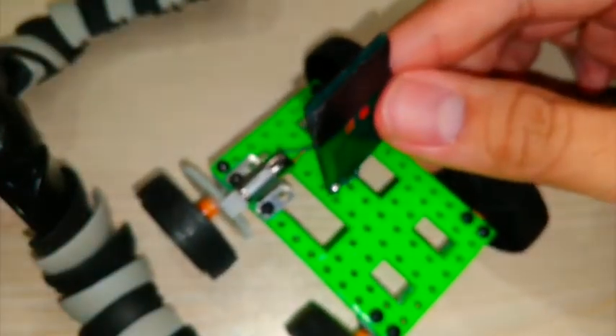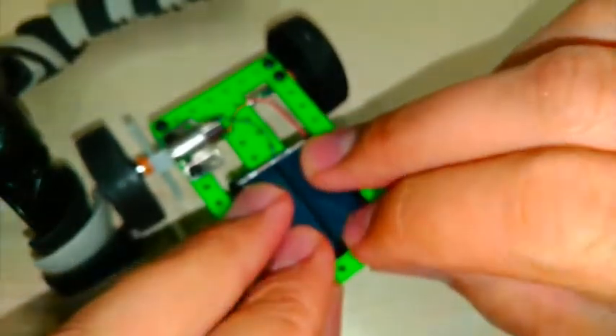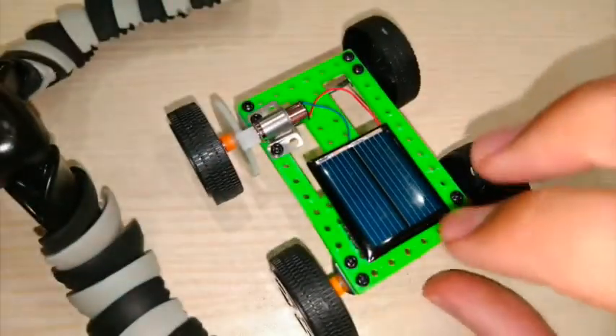And for our last step, we're not going to place this outside under the sun yet. You need to turn the solar panel over. And as you can see, this red mark over here is a double-sided tape. Just peel it off, just like that. And then place the solar panel probably over here to look really, really neat. There you go. And now you're ready to put this outside.